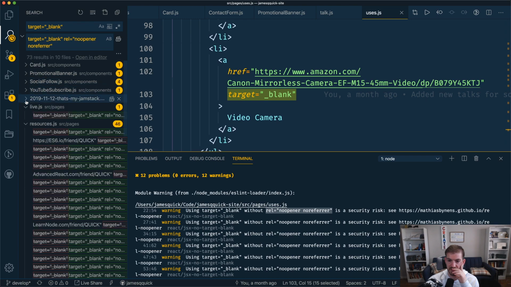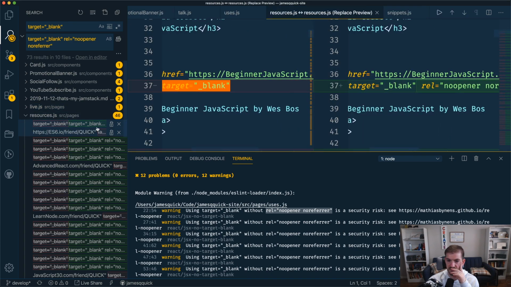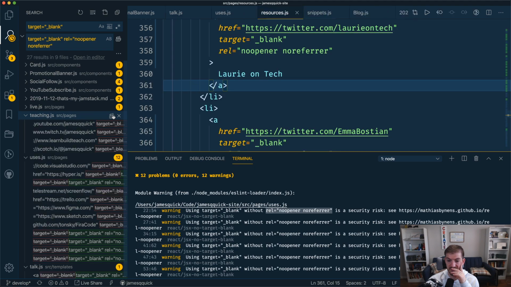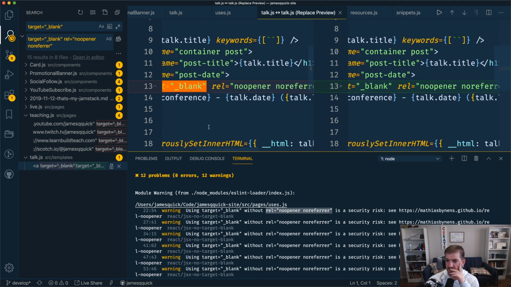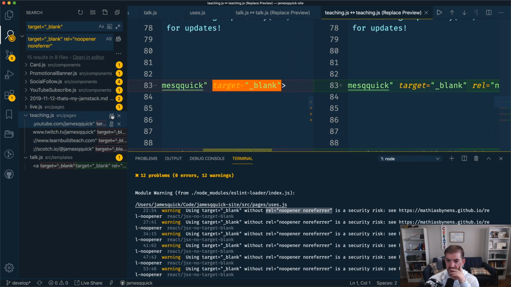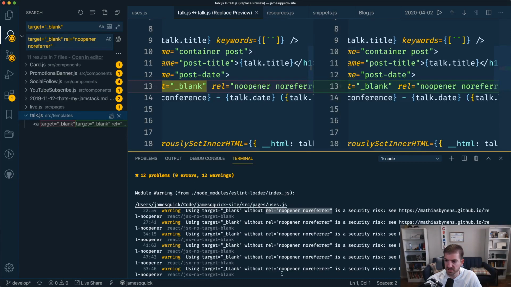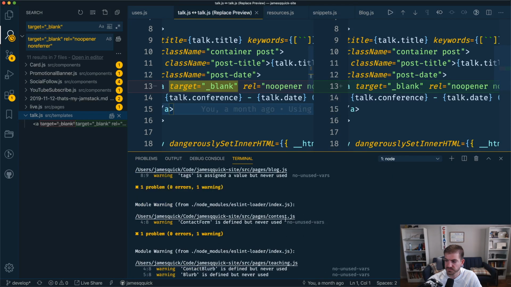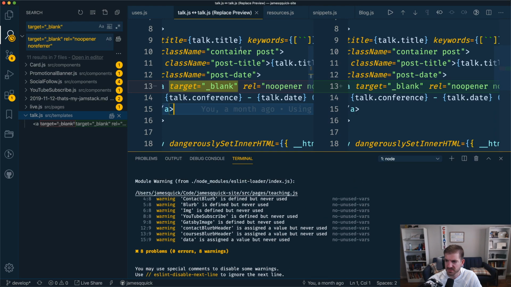Oh gosh, in resources, that might be one also that I need to do. Yep, so go ahead and update it in resources. And then in the uses page, also talks, teaching. These need it too. Okay, all right, so those should be cleaned up, which is good. And then I've just got a lot of things that are not used. I don't know why I have so many of those.